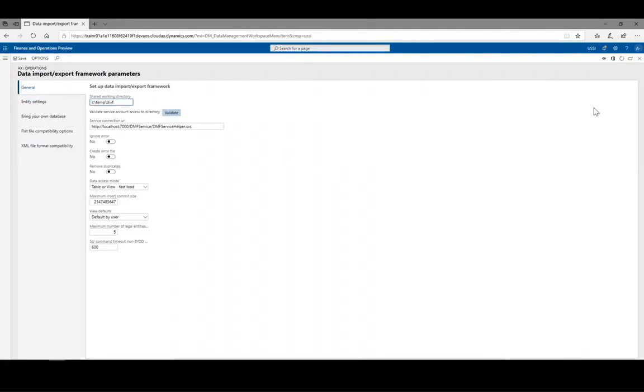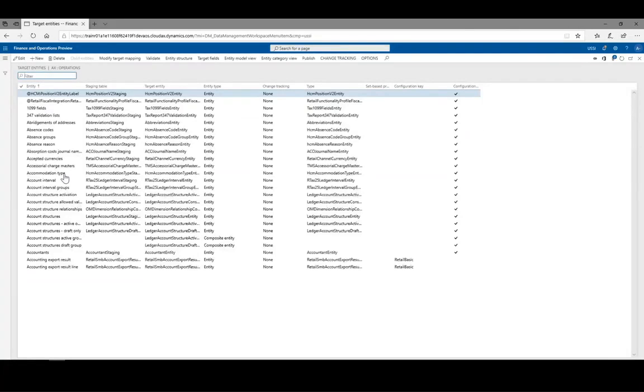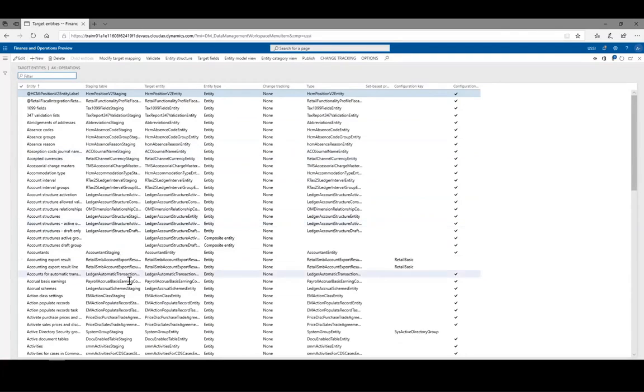After we finalize and set these parameters, now let's look at data entities. This is all the data entities out of the box in Dynamics 365 for Finance and Operations.